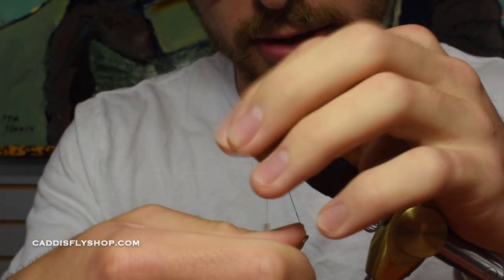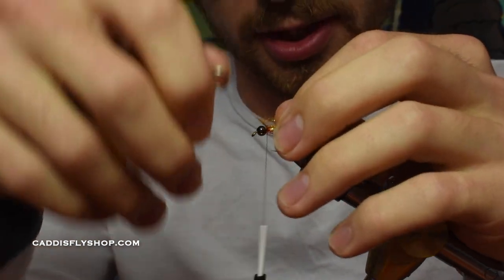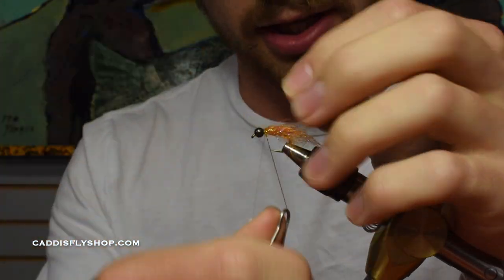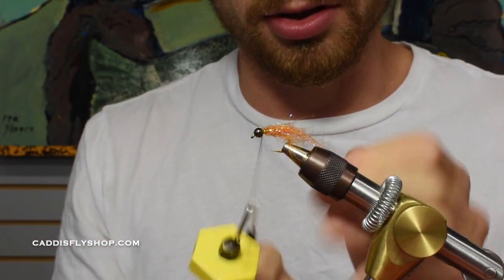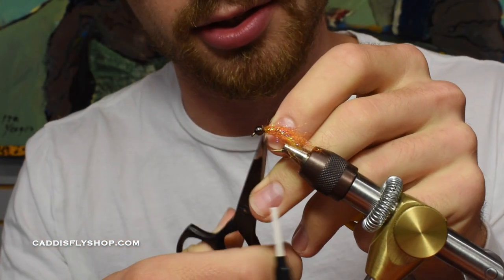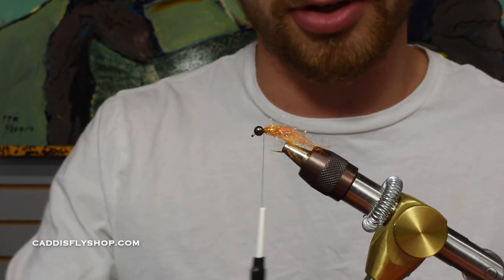So one thing that's unique about a caddis, or sorry, an October caddis, is the pupal stage has different emergence than most other types of caddis pupa. Most other types of caddis pupa will rise from the stream bed, use an air bubble trapped between their nymphal shuck and their adult exoskeleton to rise to the surface and emerge as adults on the surface.